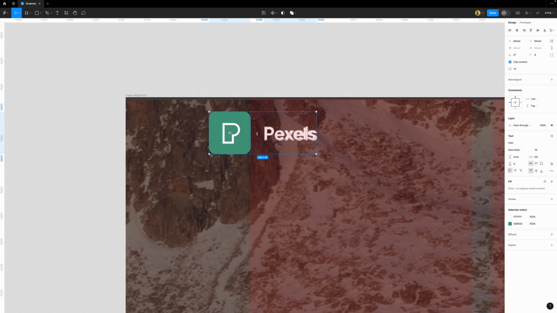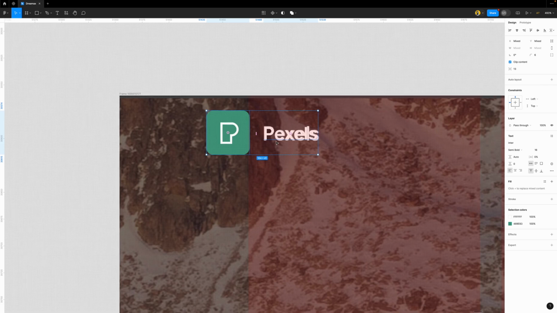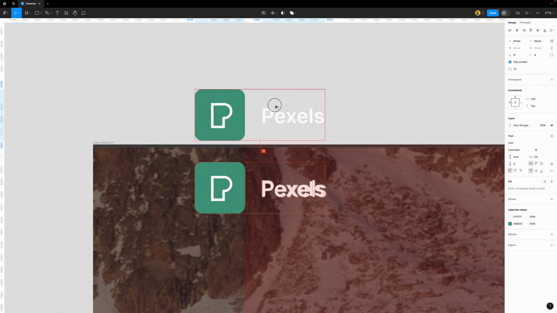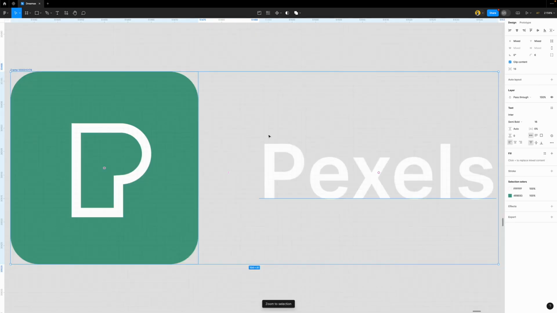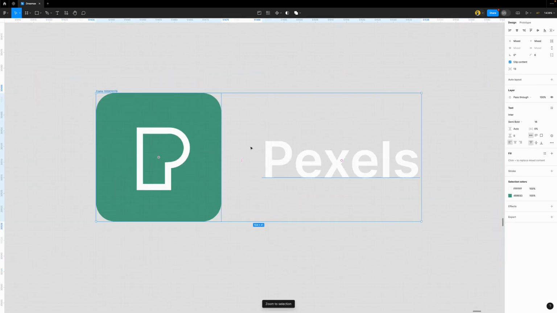Now this is where the first case we're going to use auto layout. Now if we move this out, I'll show you what auto layout does. Now we have these both elements with a distance of 13, and with auto layout it helps organize your designs, but this is not the best use case. I'm going to show you how we can use it further, but with this all I need to do now is simply go up to auto layout and click auto layout.